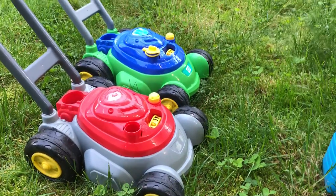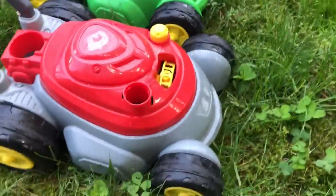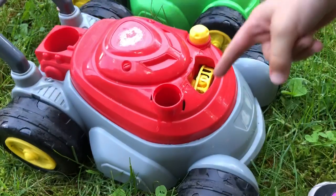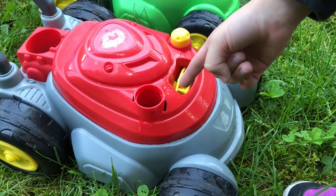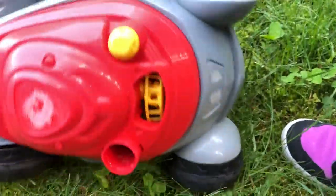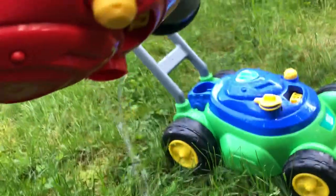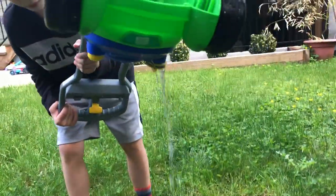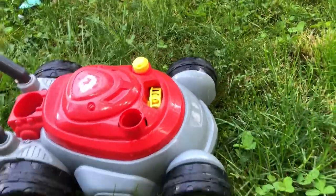But first, before we test this out, we have to make sure these are clean inside, that there is no rainwater in there, because if there's rainwater, it's just gonna dilute our bubbles, and it's not gonna make the bubbles. So yeah, there's rainwater. Okay, so I'm gonna grab this one, and I'm going to dump it, and you do the same with the blue one. Clean it up. There's more. Oh, there's lots in that one. Make sure everything is out. Okay, come down.